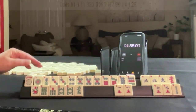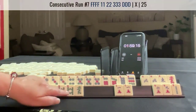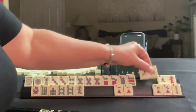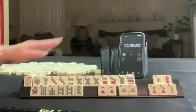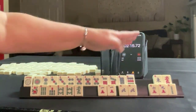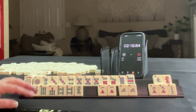As a plan B, we could do 1, 3, 5, 7, 9. And then down here, 6, 7, 8, dragon. That uses all but one multiple. Oh no, here's another one, north. So I would hold these to see what happens. If our opponent discards winds, we can let those go right away. Otherwise, hold these to see if maybe we could get a joker there.